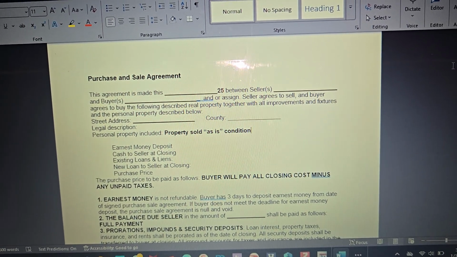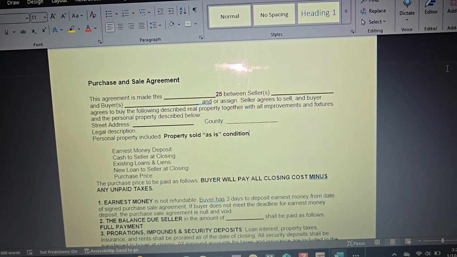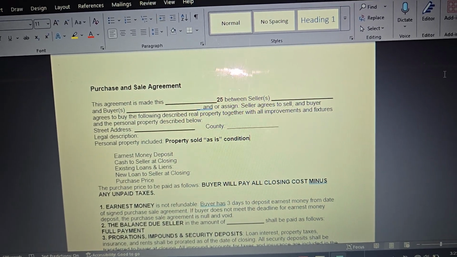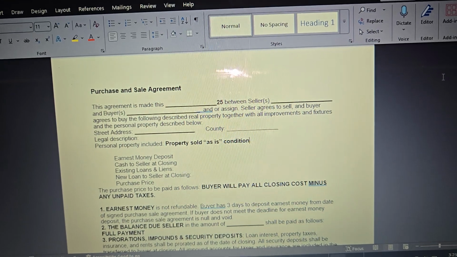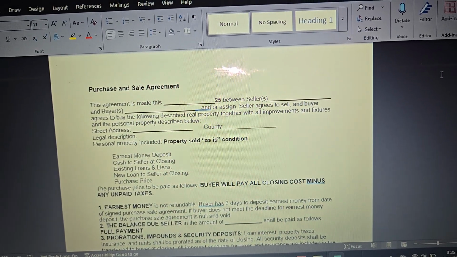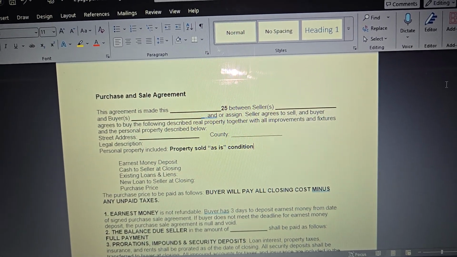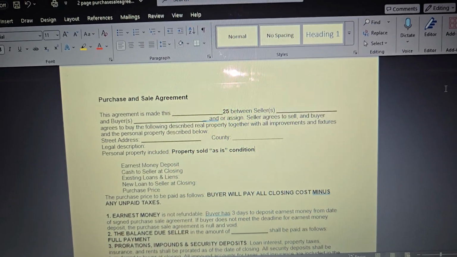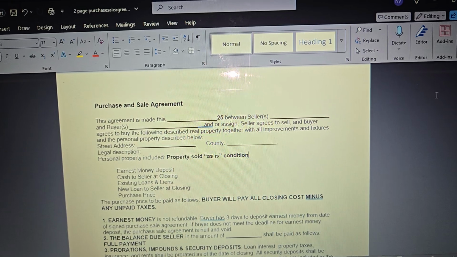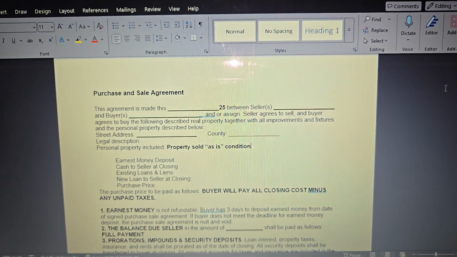It's simple to fill out, just fill in the blanks. The only thing you're going to change from deal to deal is the date, seller's name, maybe the buyer's name if you're buying it in a different name or entity, property address, county. You may change earnest money deposits depending on if you're going up or down or if you're just going to keep it the same on each deal. And the closing date. So pretty much everything else just stays the same.